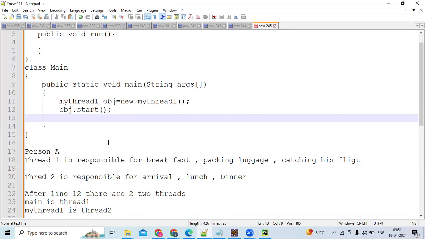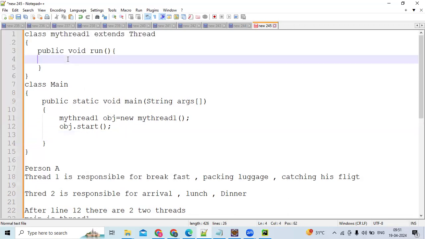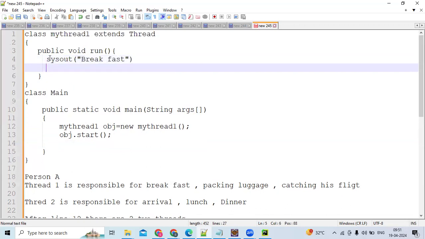Suppose this is thread 2, right? Suppose I write sysout, breakfast here. Suppose in this thread, if I write breakfast, then I give a gap of Thread.sleep of 1000 milliseconds.